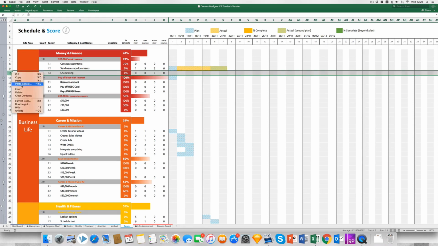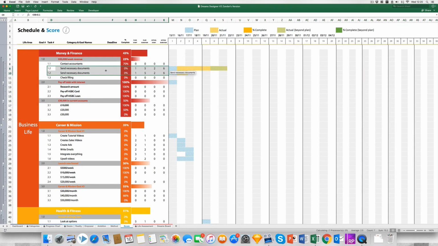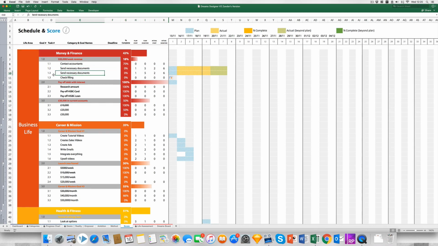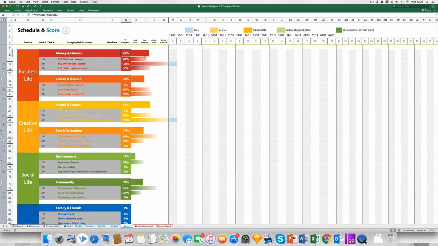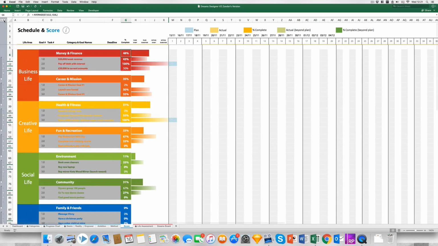Now you can come in here as well and insert a new one, and then all you're going to do is do that and drag it down and copy it over, and you can enter something new right here. So it could be update clients, whatever it's going to be. And then once you add the scoring, the progress tracking, then that changes what's happening at the goal level here, and then what's happening at the category level up here. And this is where you can go back to level 2 and see how you're progressing in each of these areas.